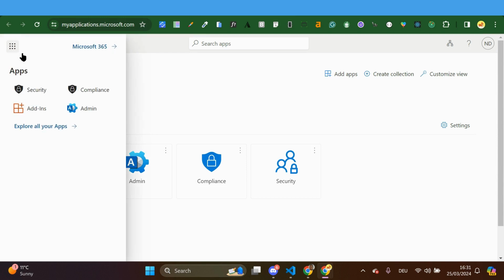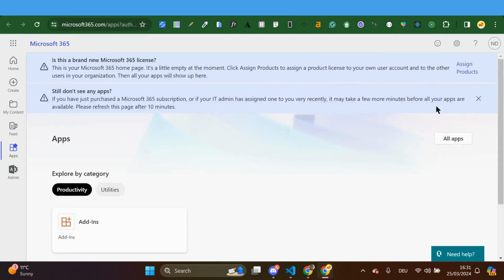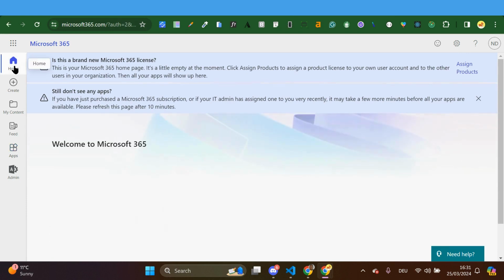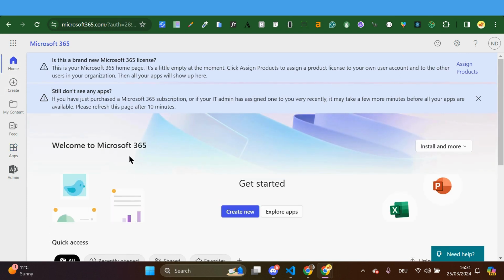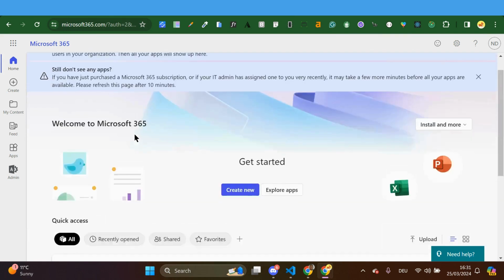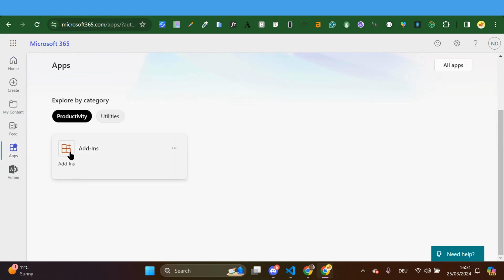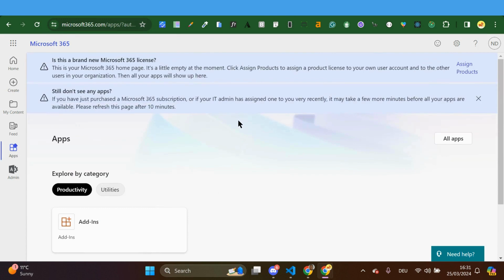Let's look at the different apps that the external user can use. Let's explore all the apps. We can see the external user is welcome to Microsoft 365 and can use Excel and different types of things on Microsoft 365, and can work with the organization.